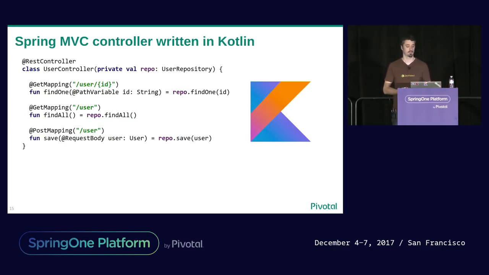And member functions are defined with this fun keyword. And here we are using the short syntax. So when I have a function body with a single line, I can use this short syntax with equals. And the return type of findOne, findAll, and save will be automatically inferred based on the repository ones. So when you come from Java, and even generally, it may be confusing, so you can write the return type, it's optional. So in that case, I avoid writing that because I don't want to duplicate the information.